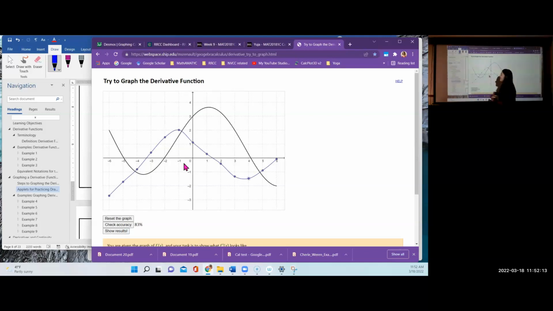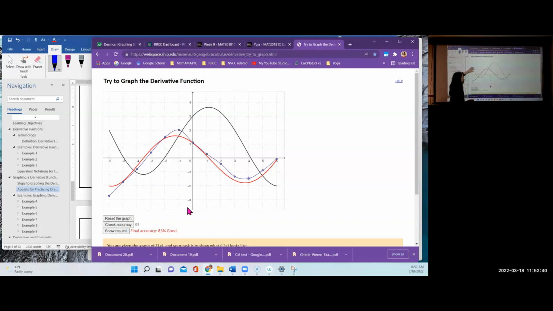83%. That may be a personal best. I almost never get above 73. So when I'm looking at this, it is very close to the graph of the true derivative. Let's put the true derivative on here and see where we differ and how we differ. The basic difference is that there is another change in curvature here that I missed.